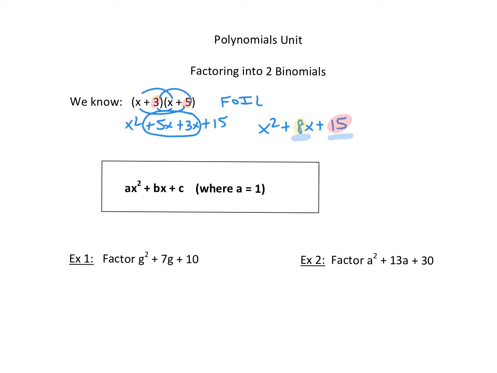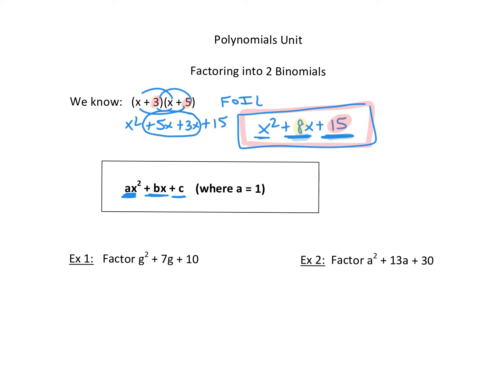So when you multiply using FOIL, you're always going to see this formula result, which is a number times x squared. Like a, in the formula in the box here, ax squared. In this case, a is 1. There's an invisible 1 in front of x squared, plus a number times x, which we call bx, plus a number at the end, which we call a constant, which is c. So whenever you multiply using FOIL, you're going to end up with your answer looking like this format: ax squared plus bx plus c.